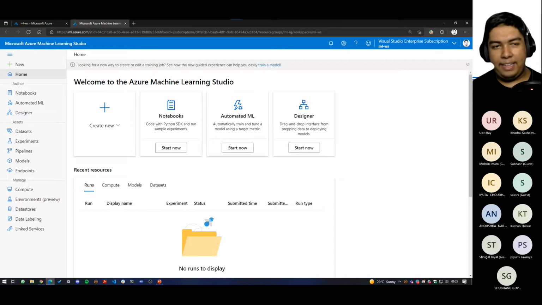You can do everything within this UI, or you can use the CLI or the other software packages to do the same as well. But we will be sticking with this graphical user interface so that it is easy for all of us.